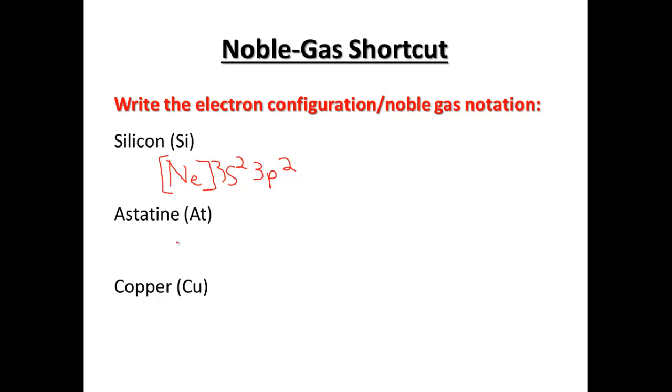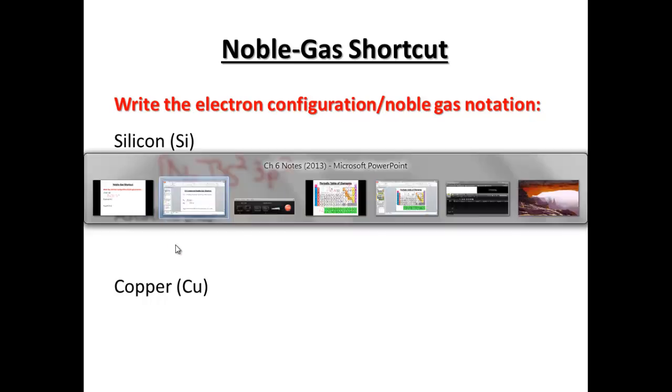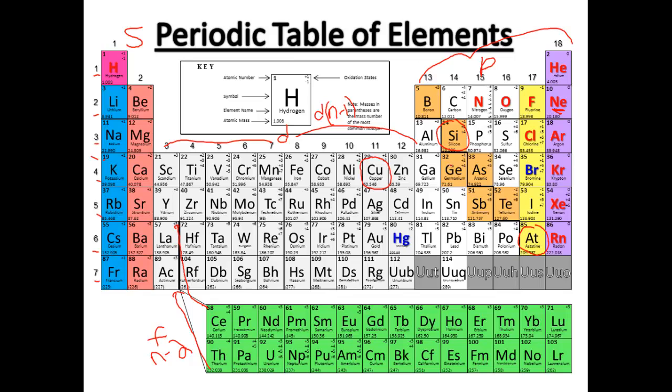Now for astatine, as we're going, it's much further down on the periodic table, element 85 again. The element right up above and over, the noble gas, would be xenon. So xenon is what we're going to start with, and then as we're traveling, we start in period 6 and we've got to go all the way across. When we go across, we go through our 6s period. However, this is where a key part is. We drop down into the f block.